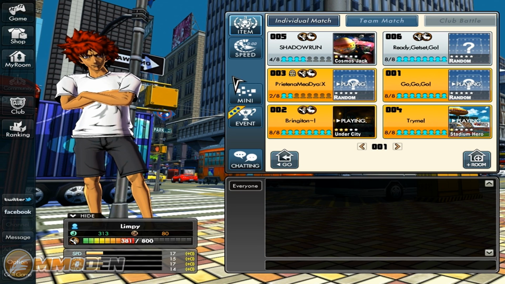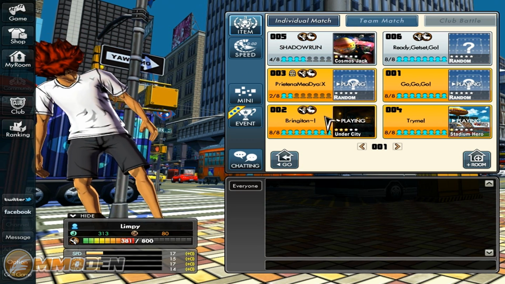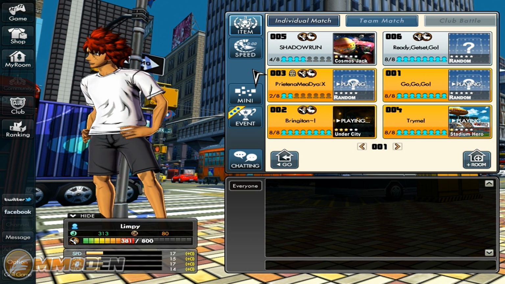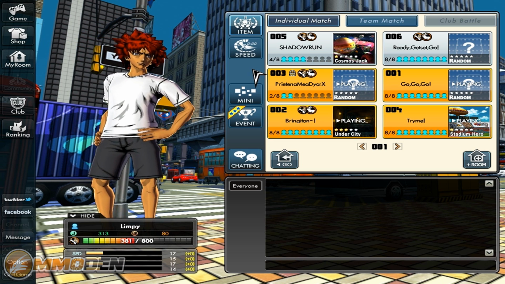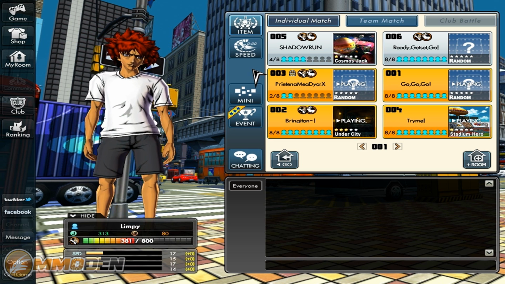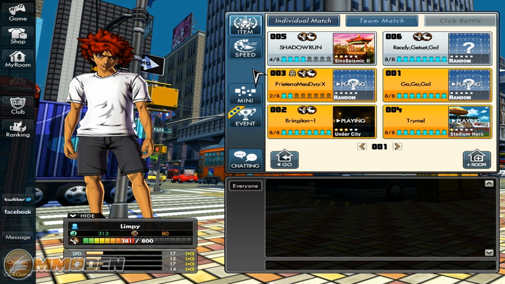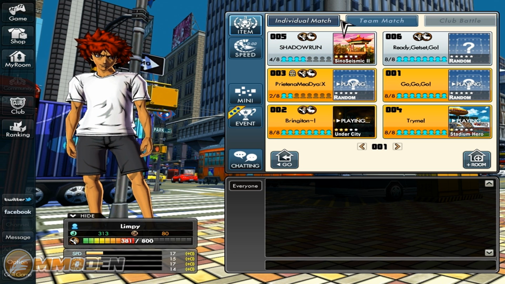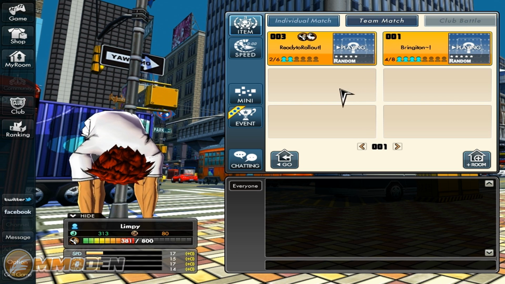But let's go ahead and look at some of the game modes. So not only do you have the one that we just ran, which is the item match, and that essentially allows you access to all those different items, and then you can use those during the game, slow your opponents down. I know that there's other ones that when your opponents are in front of you, you can kind of reach out and kind of pull them back.